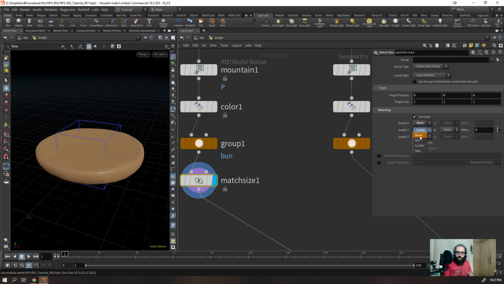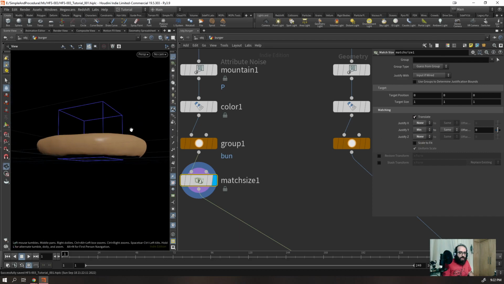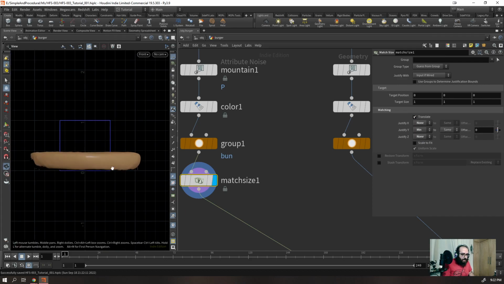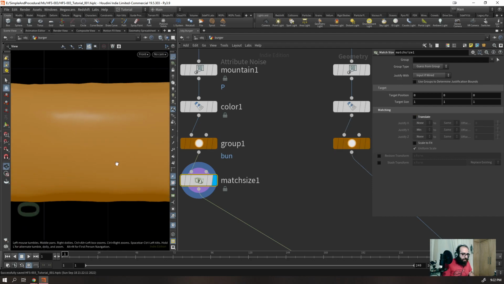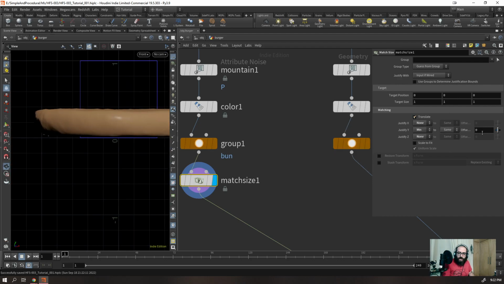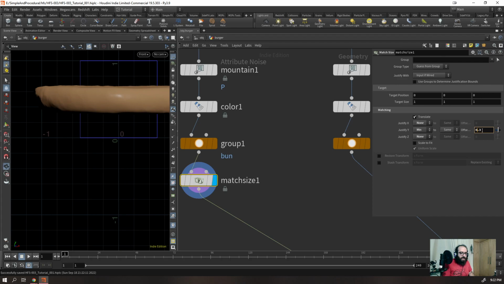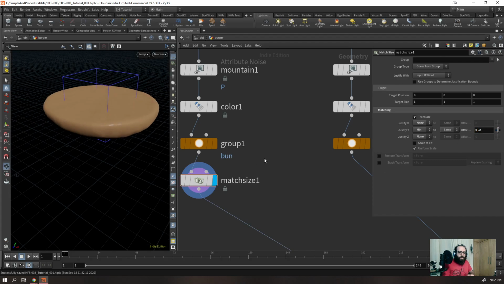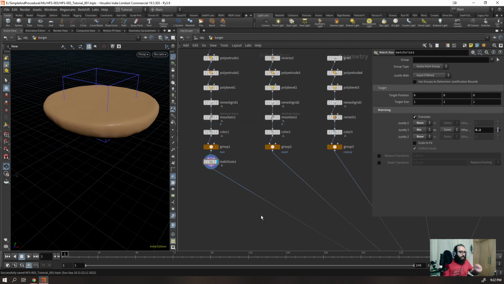I only care about adjusting Y. So I'll set it to min, and now it's actually sitting on the ground. If I disable it, you can see that it is right now fully sitting on the ground, and before that some parts of it were actually under the ground. And then with this offset, I'm bringing it a little bit higher, so maybe 0.2. So now it's sitting 0.2 units above the ground.